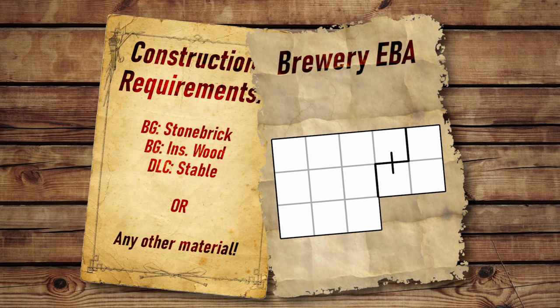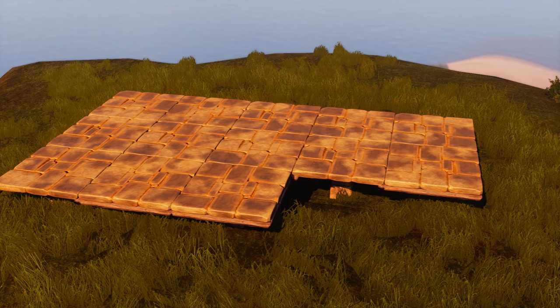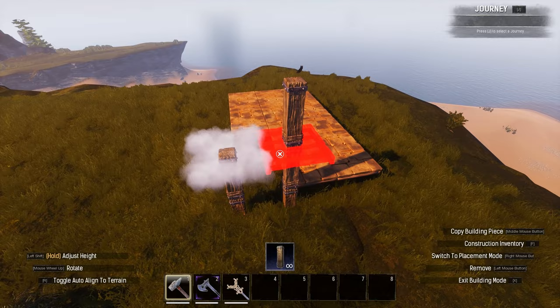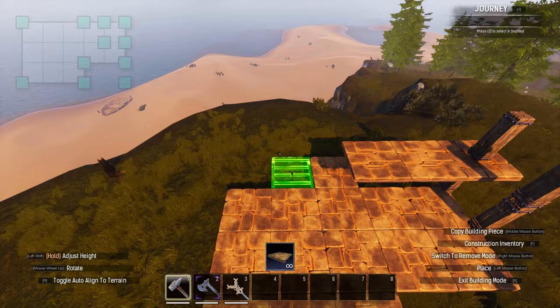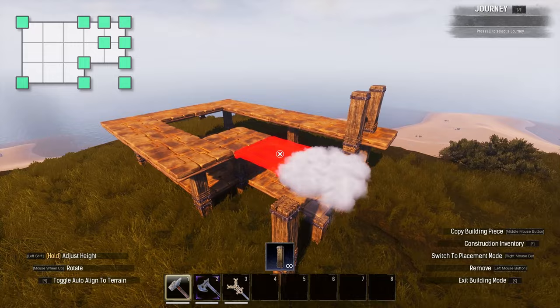Firstly, I started off with the base plate. I built it from stone brick ceilings supported underneath by stone brick pillars to later facilitate the pillar trick. Next, for those pillars — this step is entirely optional. I think the pillars really suit this build, but if you don't like the aesthetic or just want to keep things simple you can absolutely skip this step. I've set the pillars up in this fashion, all built two tiles above the floor, save for the bottom right one. These will frame the design and add a bit more shape and structure into the build.